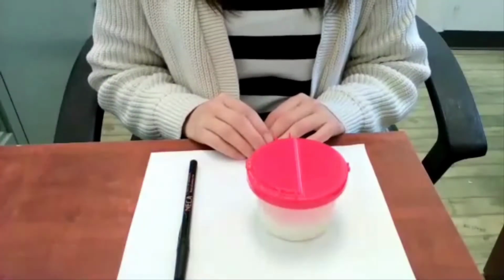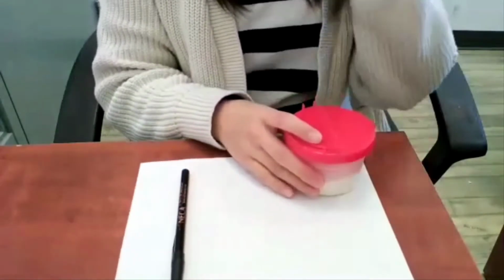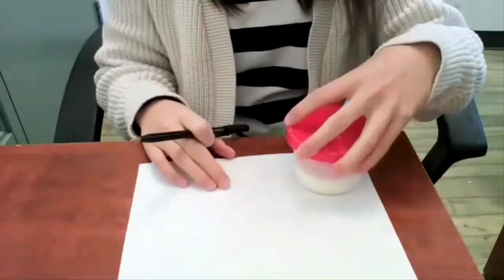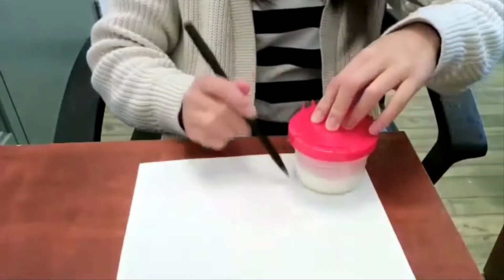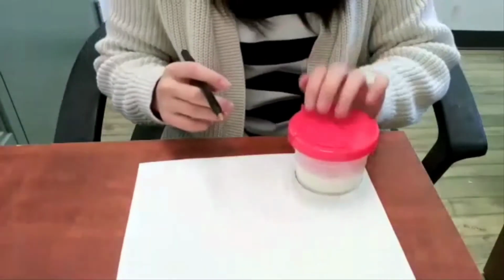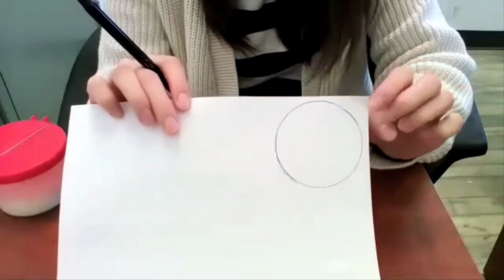So boys and girls, we are going to start off with this piece of white paper. If you can find something that is a circle, maybe like this, you can place it onto the piece of paper and you can trace it out. If not, you can also try to draw a circle with your pen. Yep, that will also work. So let me try tracing this out. Remember to hold on to the top and it's going to help you draw the circle out once your container or cup is steady. So here is our first circle. Ta-da! One snowball. And by the way, this also kind of looks like the moon, right?